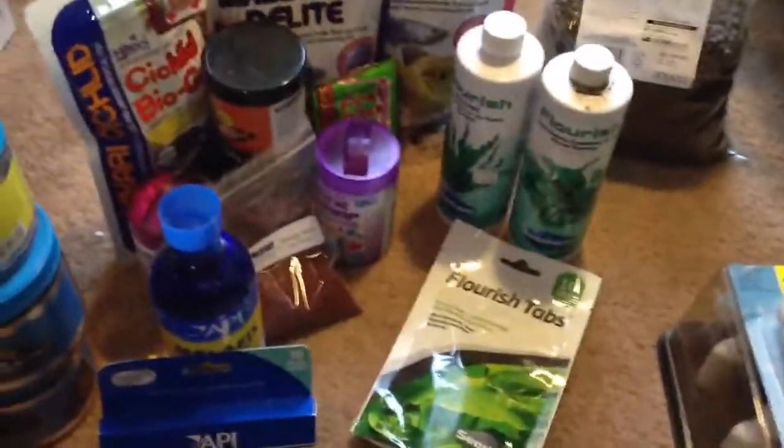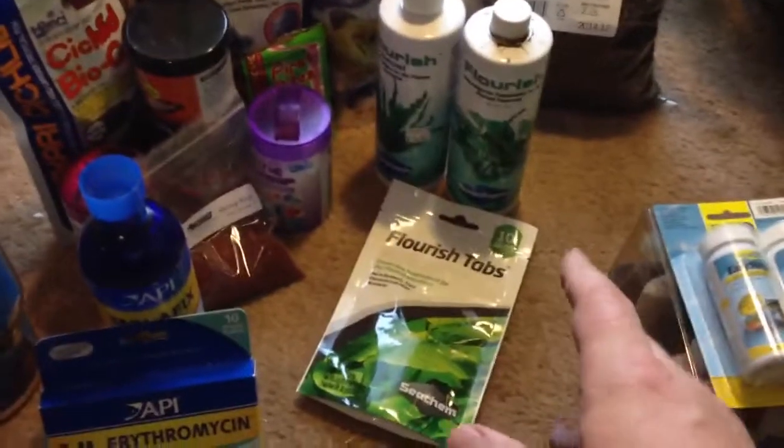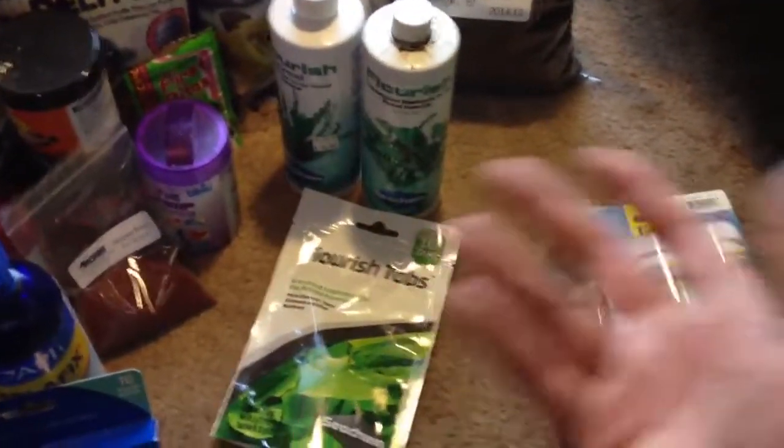So moving right along out of the food area, I'm going to go into the plant food area. Most of y'all know that I did get out of the plant part of the hobby for a while, but I jumped right back in. As y'all can see, I have plants in 3 of my tanks now. Let me go check my water, guys. Yep, I gotta turn it on again. There we go. But as far as plant food is concerned, I only use Seachem products and API products.